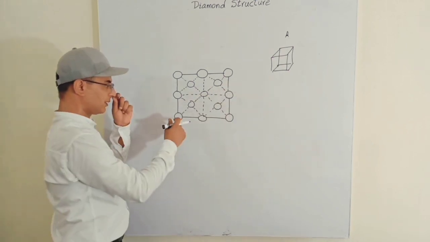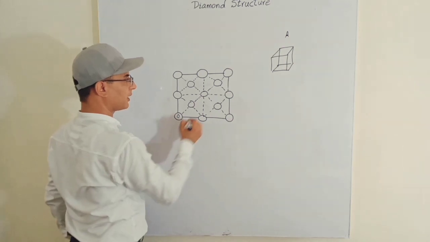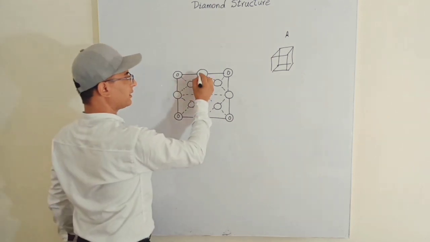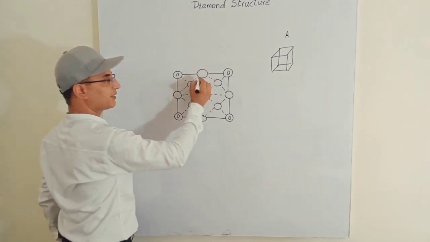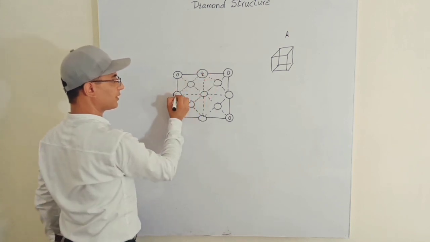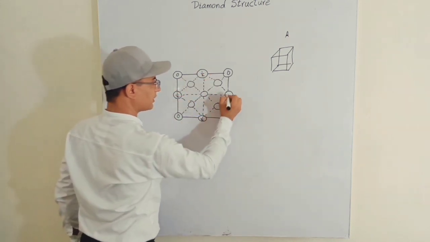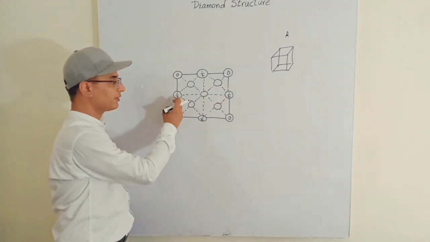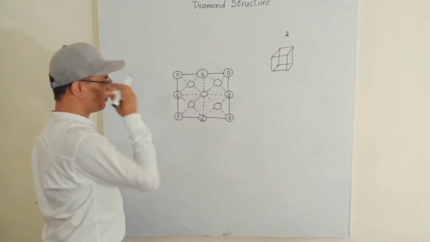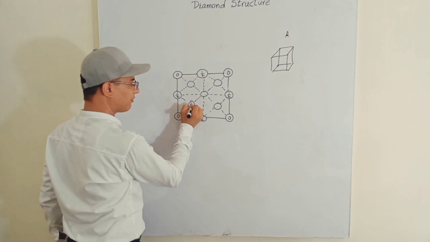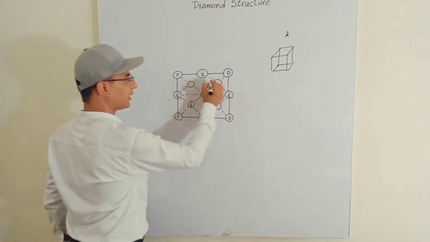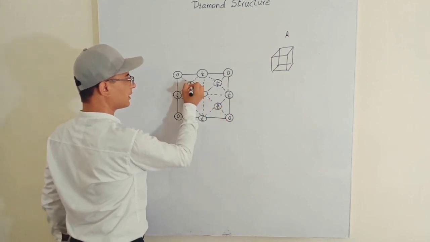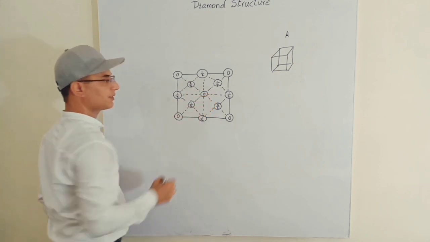So here it is. If this is my zero point, and once again this zero point, and this zero point, then these atoms represent the atoms at the face centers. And we know that they have a half contribution. Similarly, this one, and this one will give the half contribution. It means half of this part is outside and half is inside. And the first coordinate for the atom that we have observed was 1/4 and 1/4. The other one is 3/4, 3/4, and this again, 0.